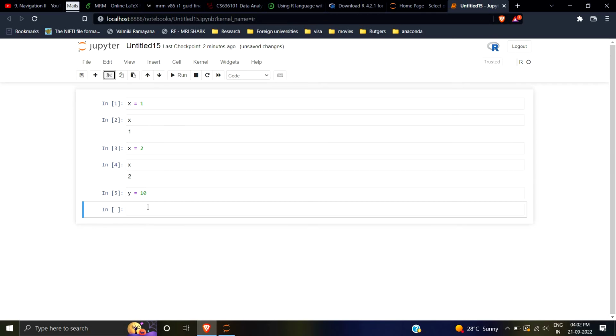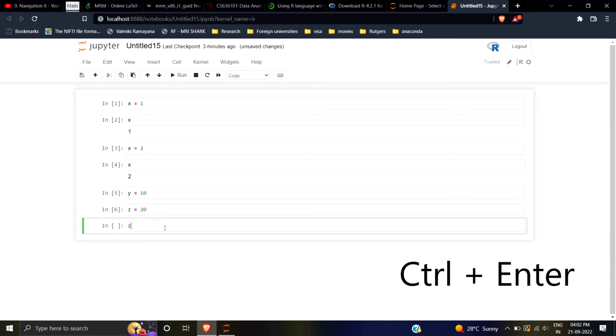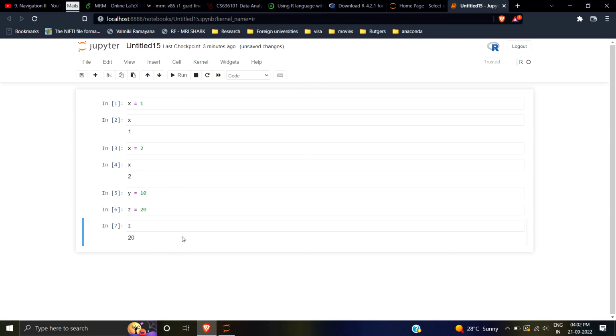And what else? So if you press Control plus Enter, say I have a new, say Z is equal to 20. If you just press Control plus Enter, what it'll do is it'll just execute the current tab and it will not create a new tab. Okay, so Control plus Enter is just to execute. That's it. It'll not go to the next tab. You understand? I mean, Shift plus Enter will execute the current tab and go to the next tab. Control plus Enter will just execute. That's it. It will not go to the next tab. Okay. So yeah, these are some things related to Jupyter Notebook.